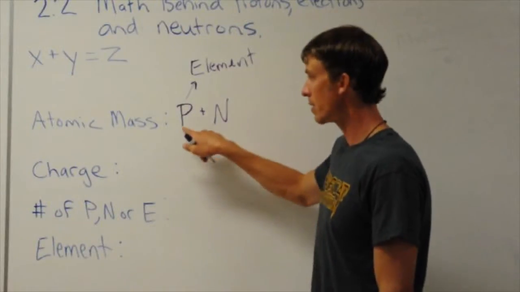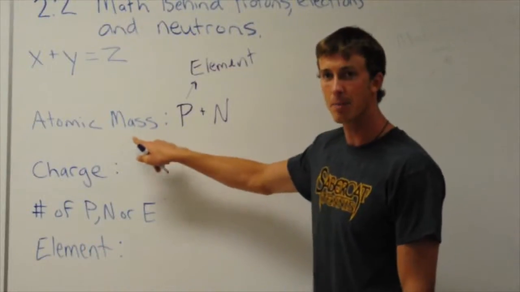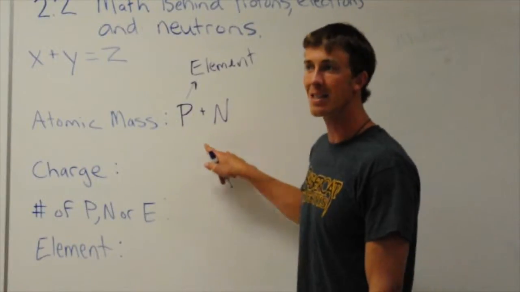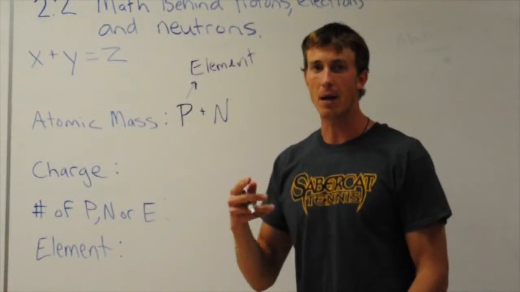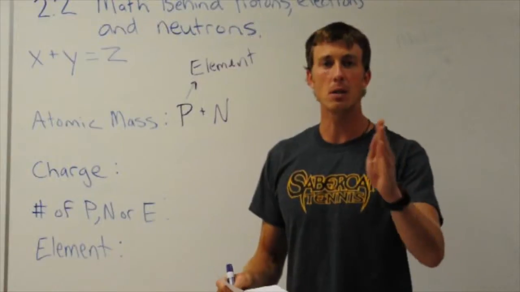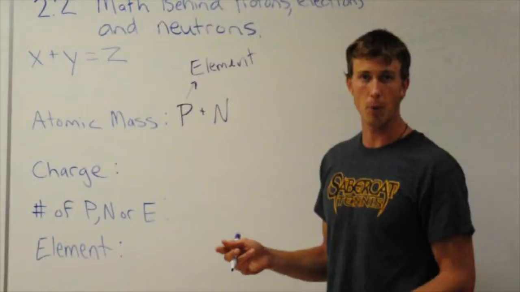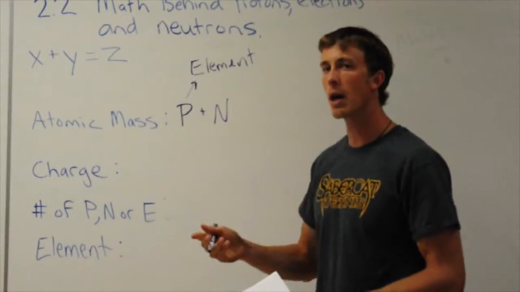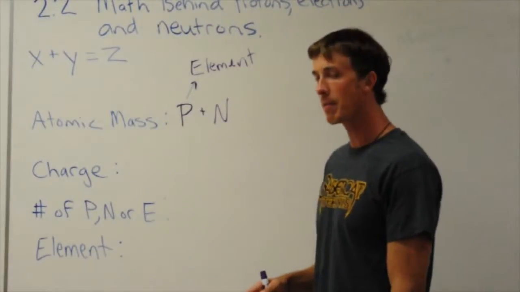Another example, I can ask you what the atomic mass is without even giving you protons. I can say there are 5 neutrons and 6 electrons, and I say it's a neutral atom. If I say neutral, that means the electrons equal the protons. So 6 electrons means 6 protons. And if you go to the periodic table again, that's carbon. Carbon has 6 protons, and that allows you to get the number. So I'm just trying to give you an idea that it's not so simple where I just say protons and neutrons or give you the atomic mass, okay?